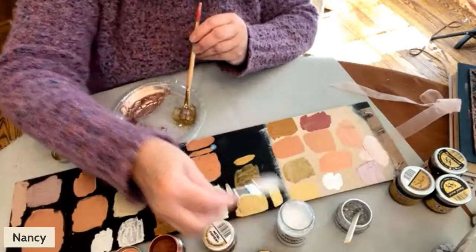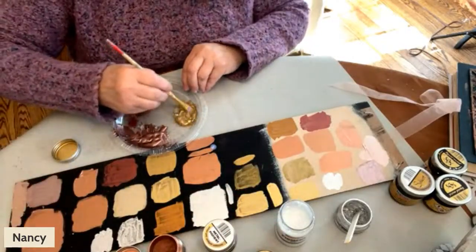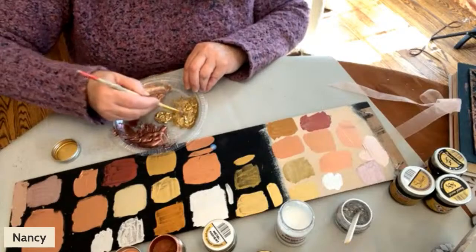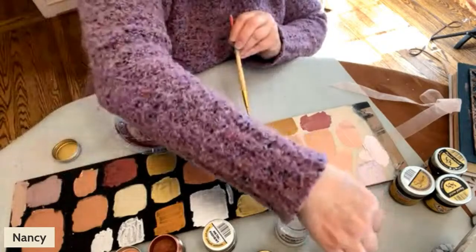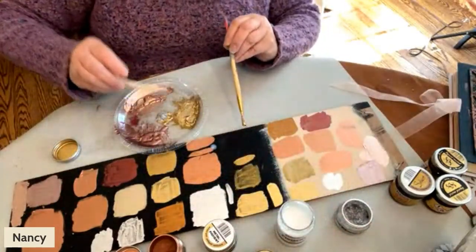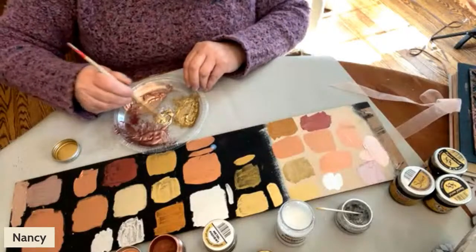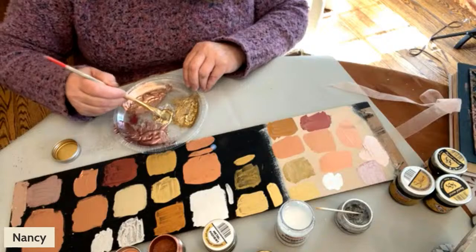Oh, exciting. Really fun to do. Well, it's definitely fun to watch. Don't know about doing. Yeah, I have too much gold in here, so let me take a little bit out and I'll do some more silver. Yeah, I would think it's just going to keep. Ooh, that's pretty. Yeah, that's really pretty.